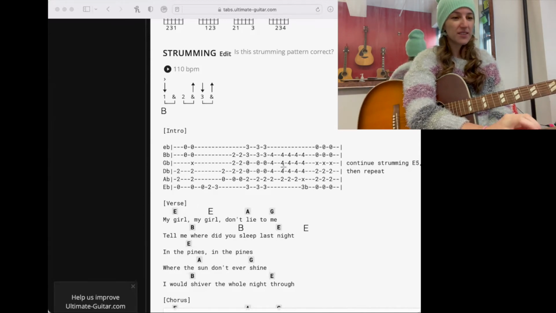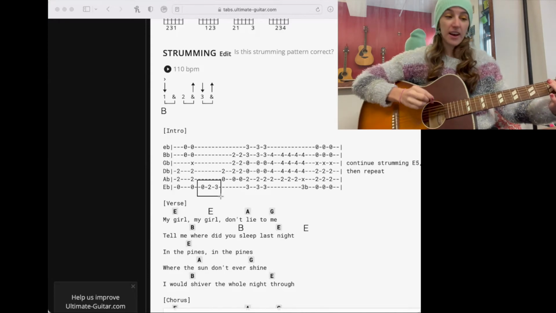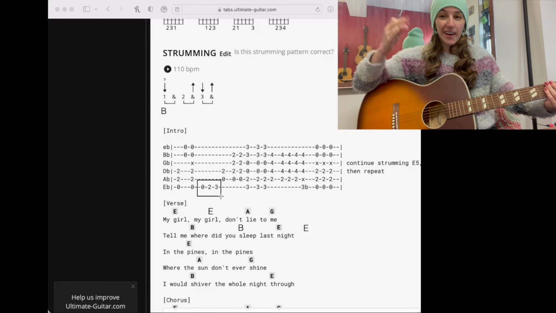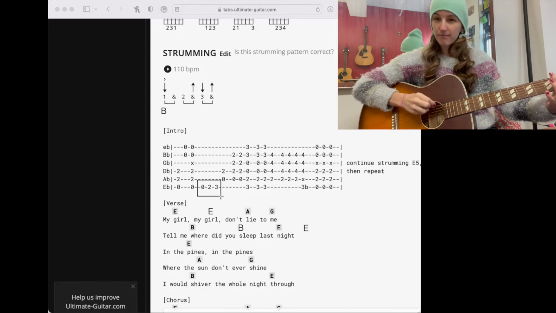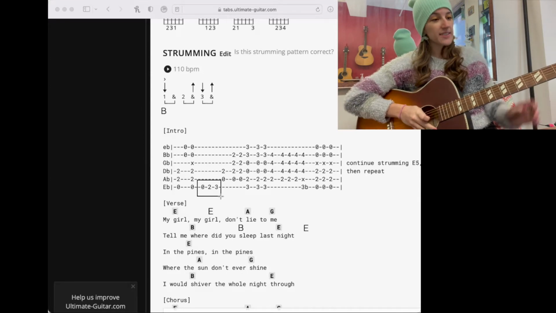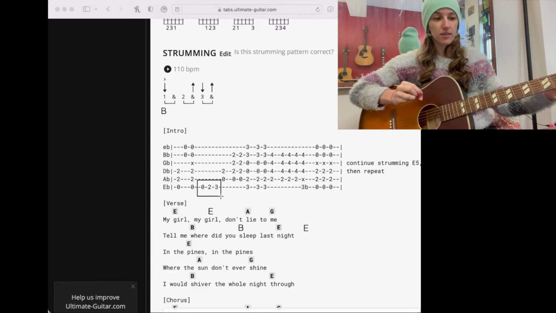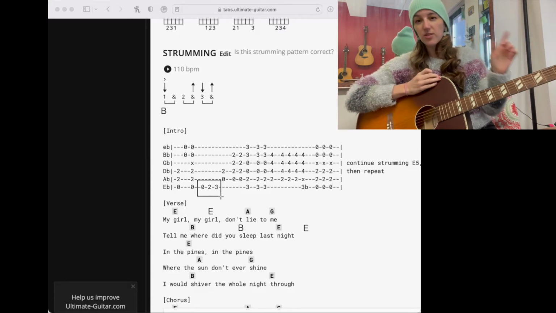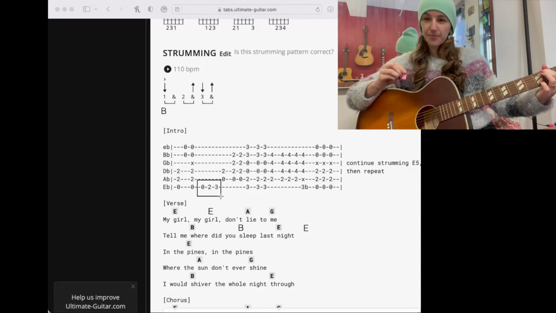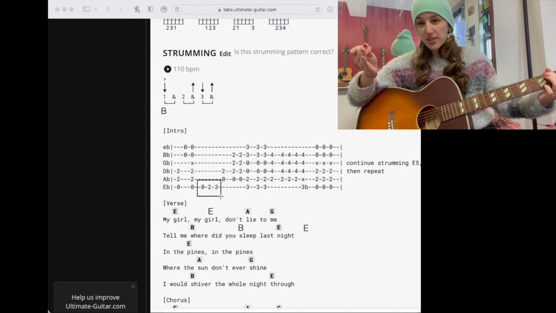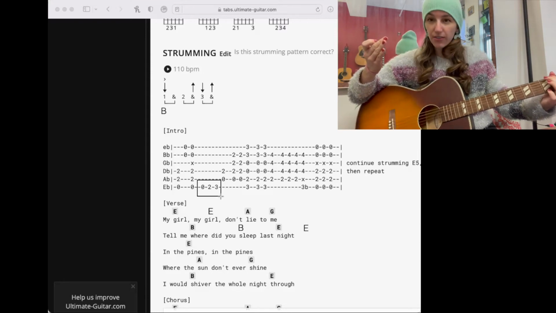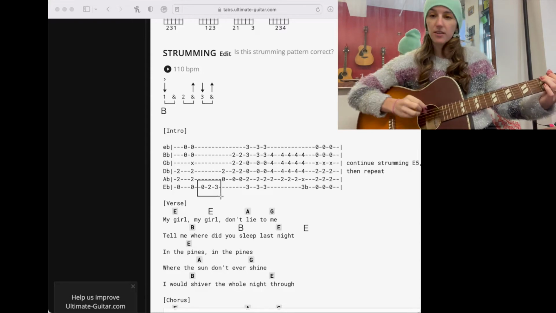I'm not playing the rest of this tab, but it is written right here. There's that little ba-da-da, ba-da-da-da. So all that is, this is a tab. This tells us to play the open sixth string first. Then I'm going to use my first finger to fret the second fret on the sixth string. Then you have options. I would use my second finger to fret the third fret on the sixth string.